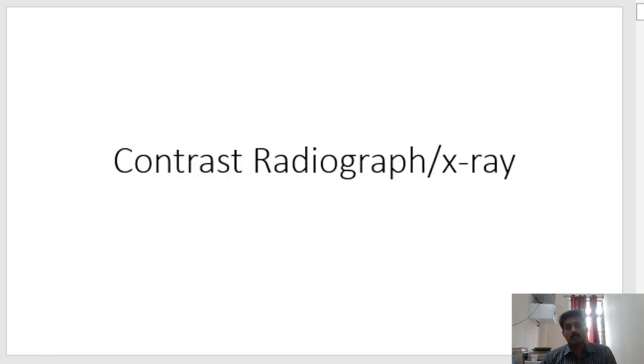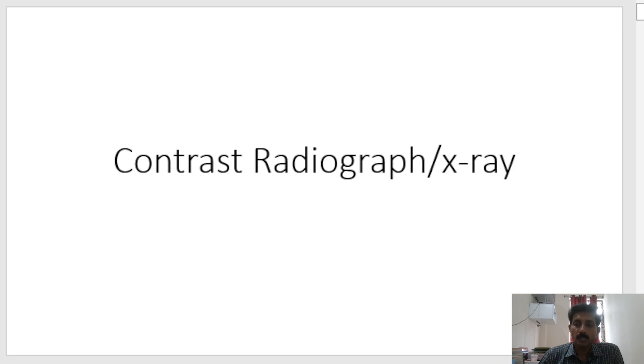Okay, the next radiograph we are going to see is the contrast radiography. What is contrast radiography? What do you mean by contrast? In the previous picture you must have seen that we can say that it is intestinal gas shadow, but we cannot say whether it is stomach or small intestine or large intestine. Especially the small intestine, large intestine we cannot see. Stomach we cannot see at all.